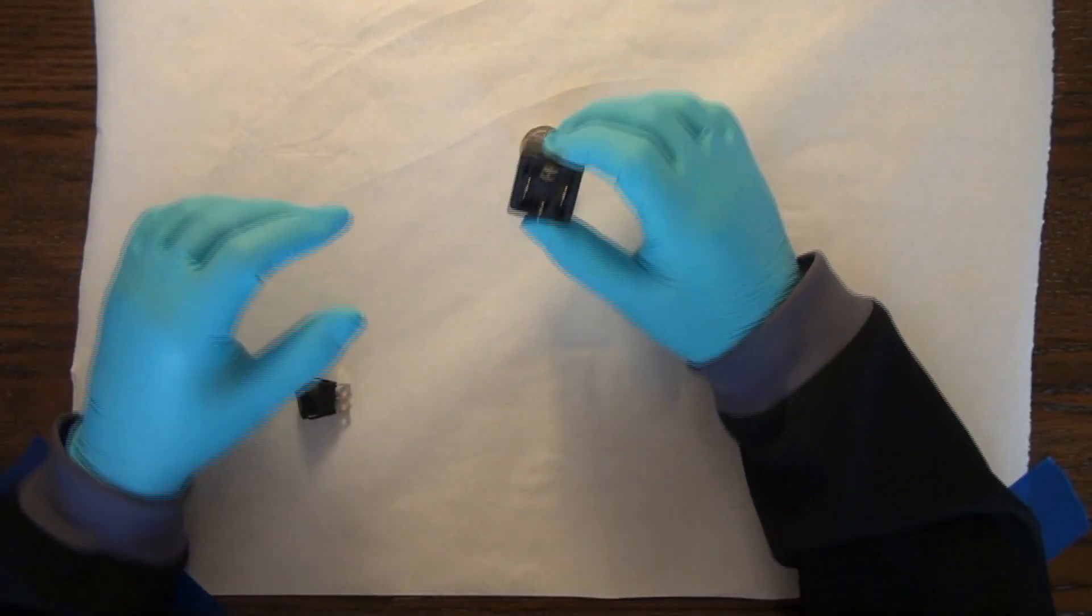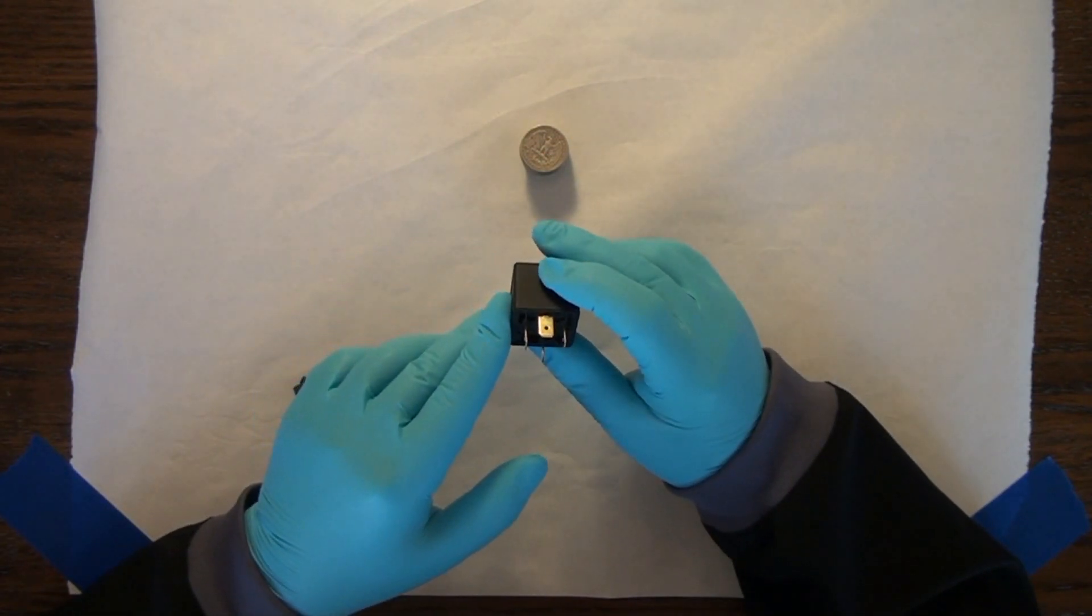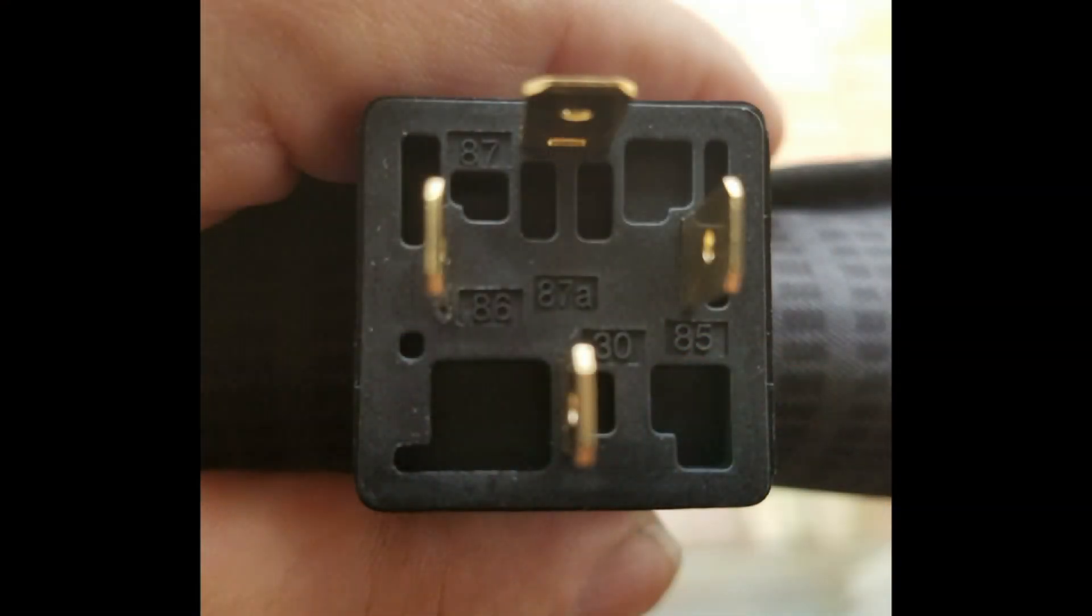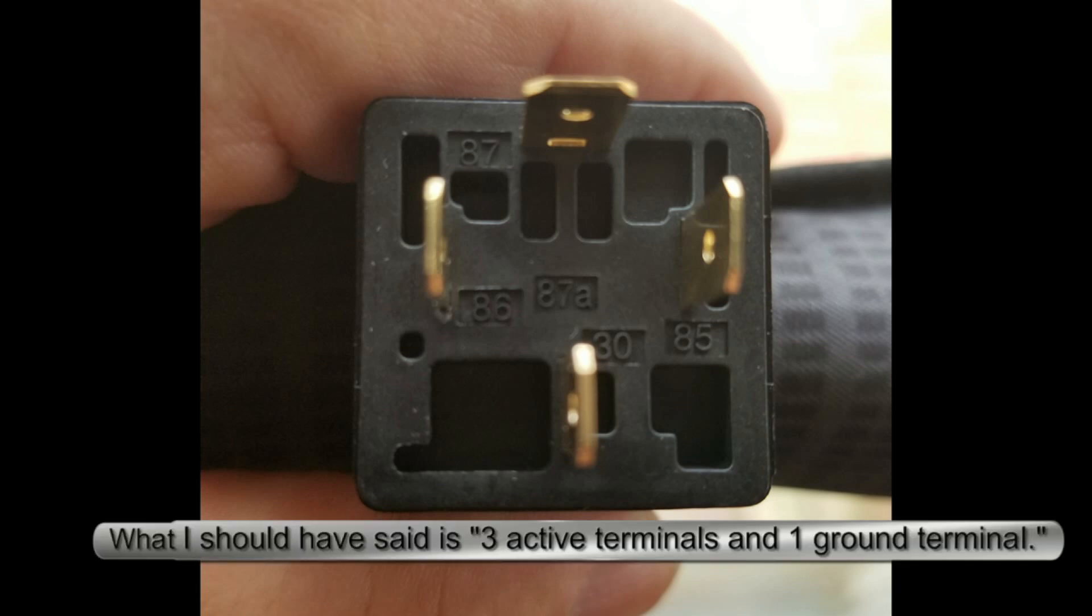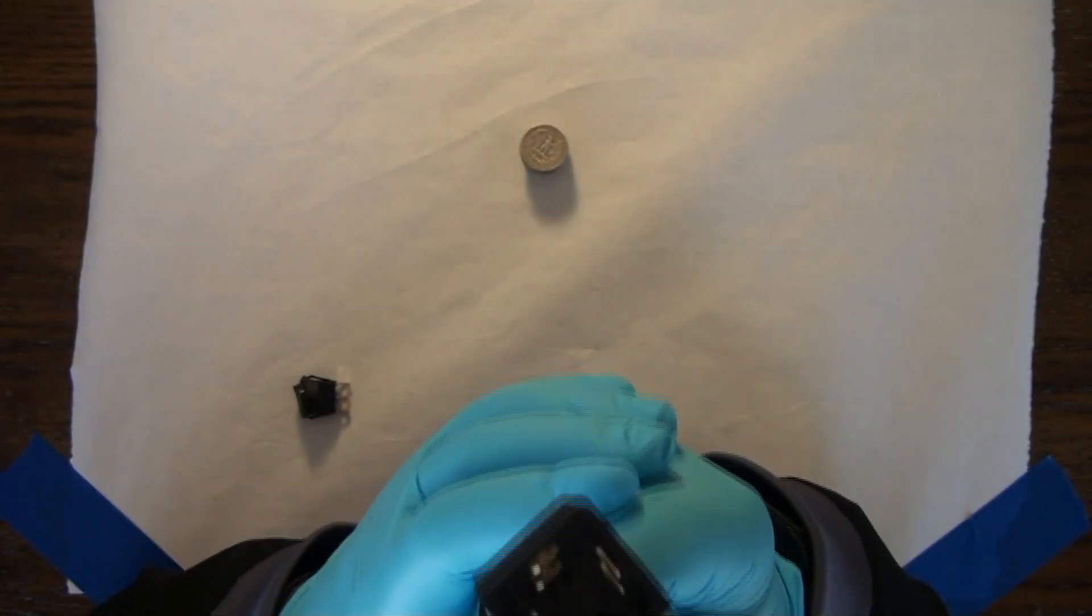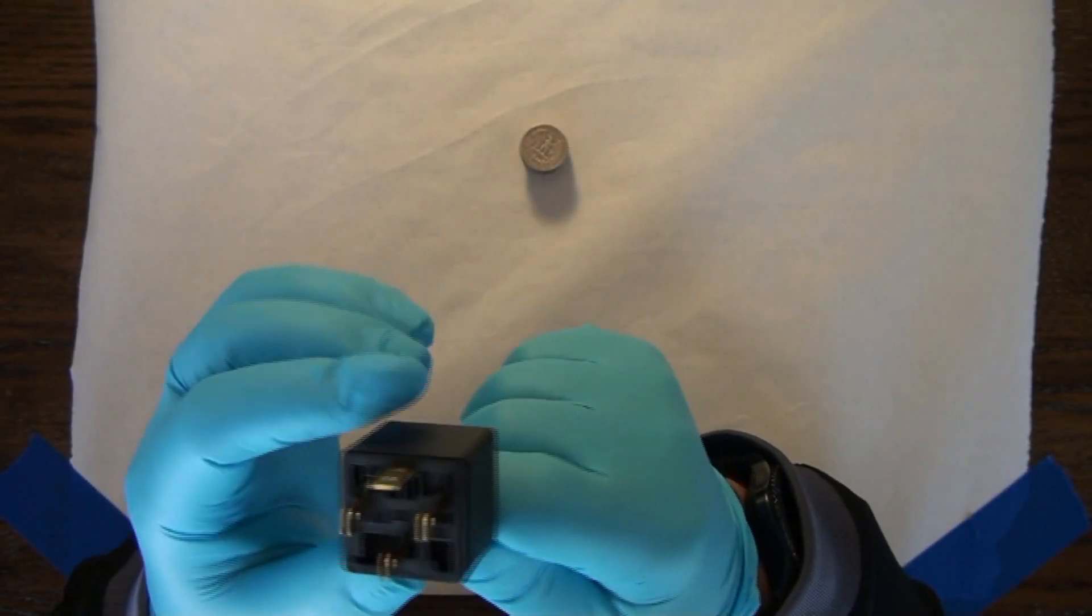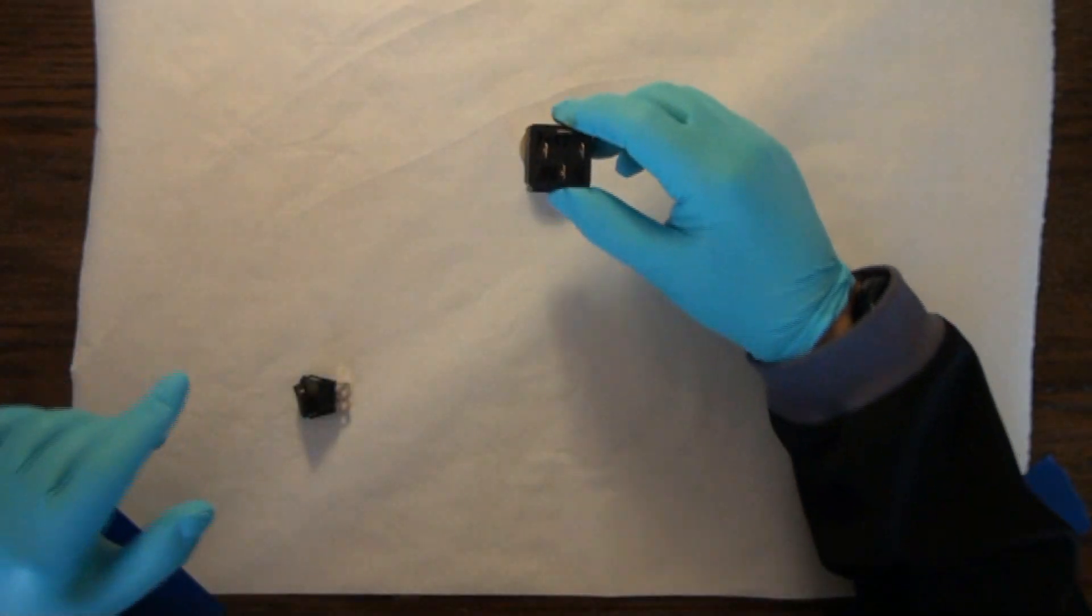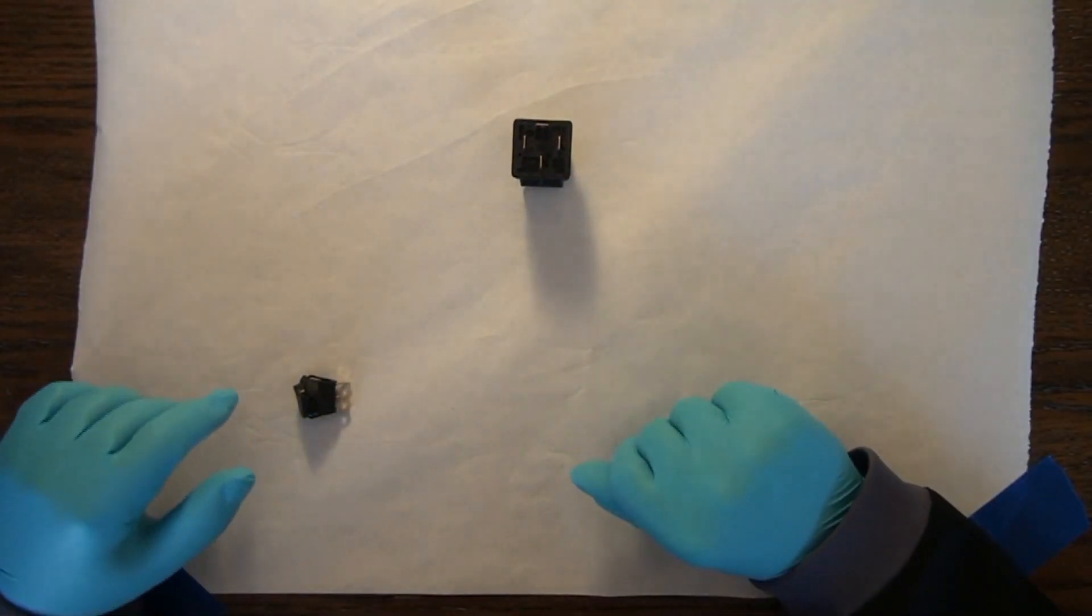Now the relay—I could hold it as close to the camera as I want and you're not going to see it. But on top of the relay you can see there are three terminals, and next to each terminal there's a number. That's important because they're coded. This relay is really just an electromagnetic switch, but let's stick to the basics.